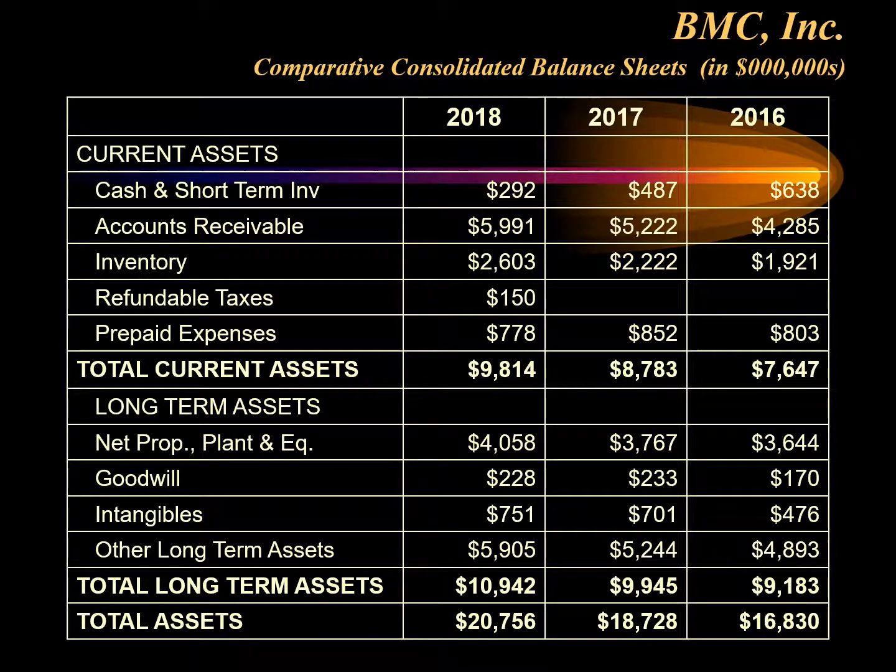Okay, so we'll go down to current assets. And current assets by definition are assets that are expected to be used up within the year or within one operating cycle. So an operating cycle is how long does it take to go from cash to cash. Okay, if you look at most of your current assets, they actually go from one form to another. For instance, a company might buy raw materials inventory. Say we've got a manufacturing company, which by the way BMC is a manufacturing company.